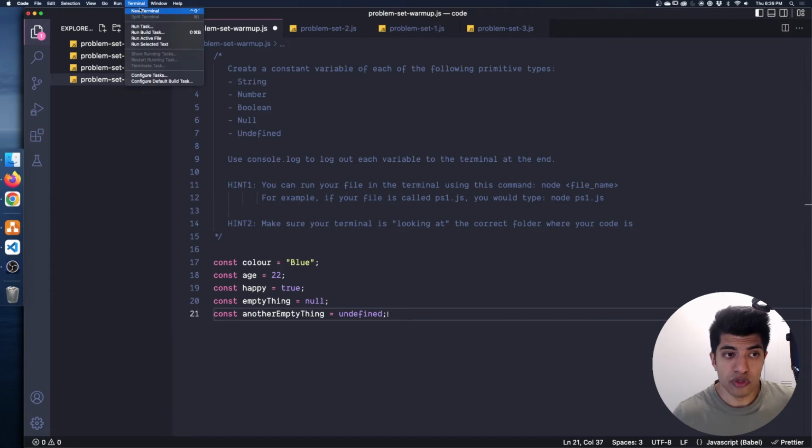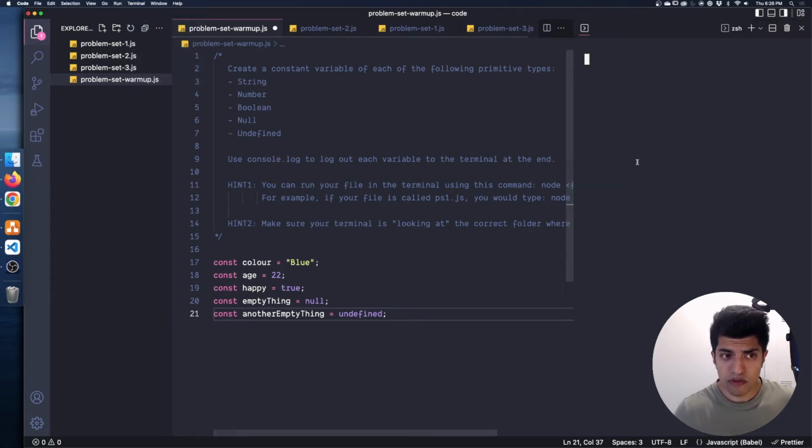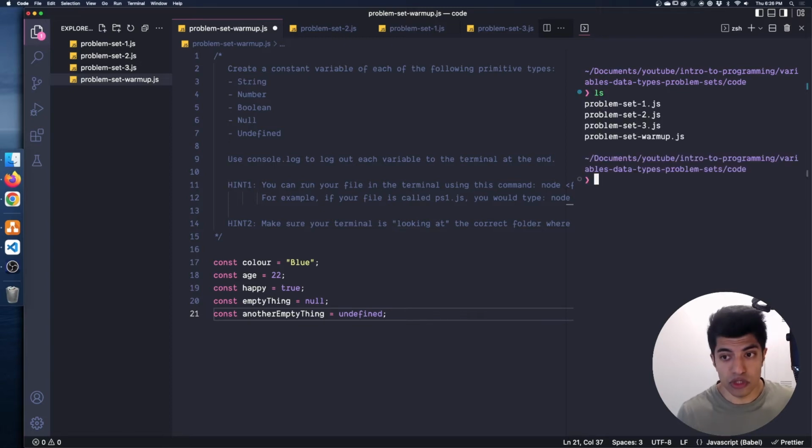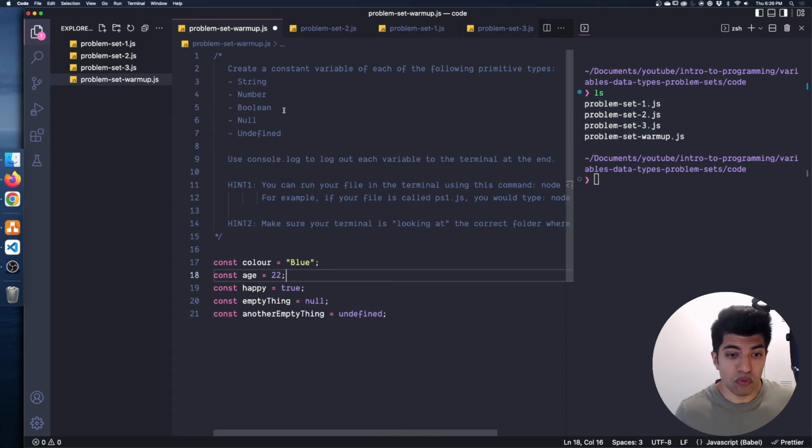I'm going to go ahead and create a new terminal. Since I've opened up my VS Code project in this folder, it's going to pump me into this specific folder where my code is. So if I do an ls, which works on a Mac, it might be a dir on Windows, if you're using a different terminal than I'm using here, which is called bash. If I do an ls, you can see these same files line up with the ones on the left hand side. So I can actually run this file.